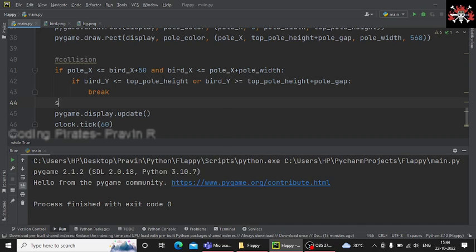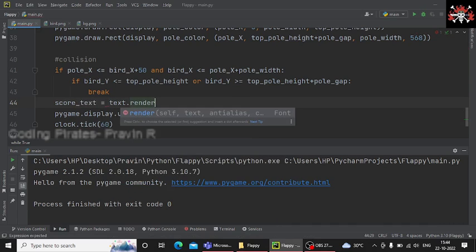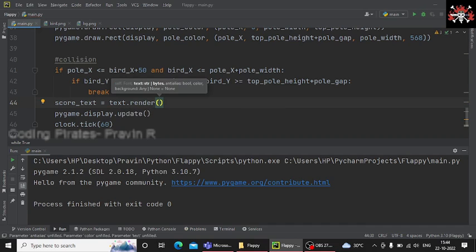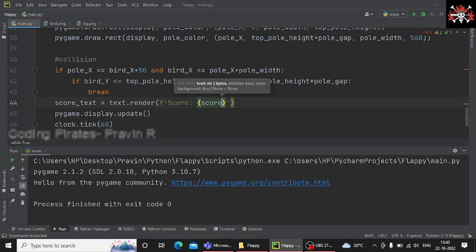We are going to declare a new variable, score text, equal to text dot render, f string, score, then the value of the score, that's score only, then it should be displayed.